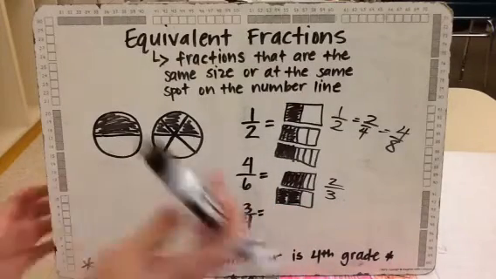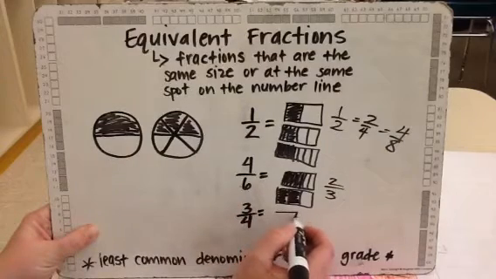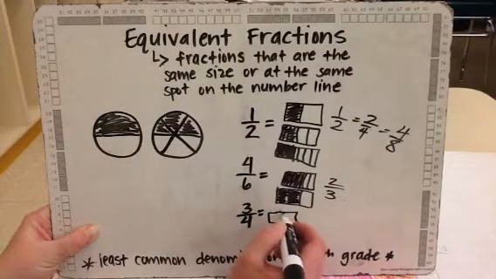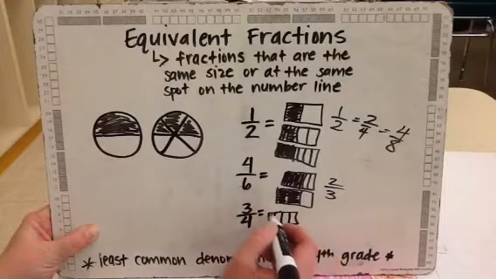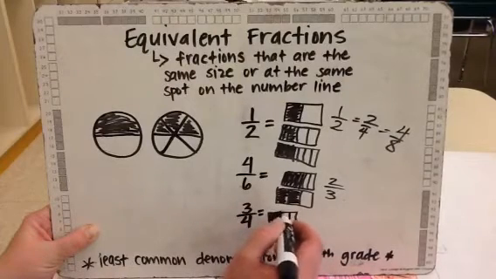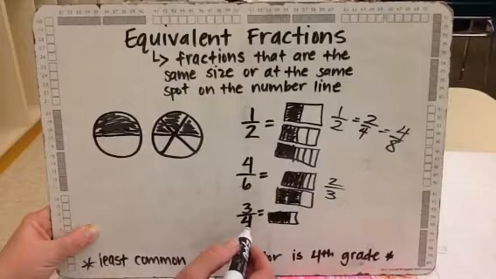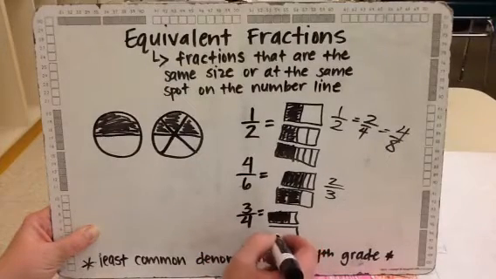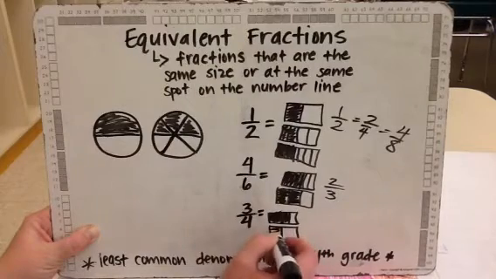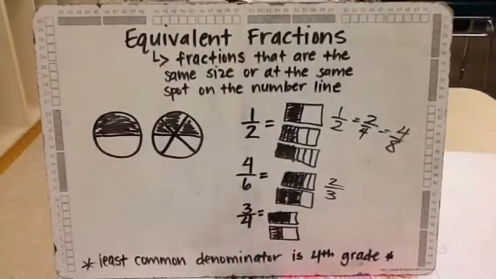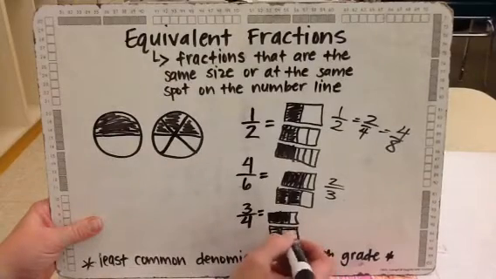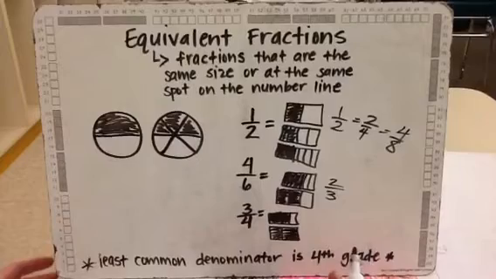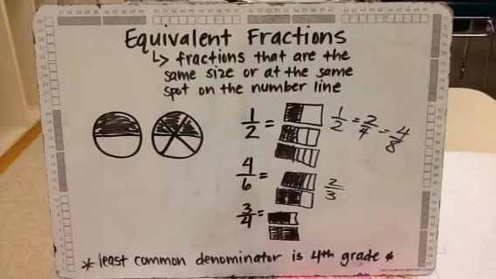All right, we're going to do one more example here, and I'm going to do 3/4. So I'm going to use my halves to make fourths, and I'm going to shade in 3/4. All right, now I know fourths work well with halves, so I'm going to make halves here. And, well, if I look there, 1/2 is not big enough. So 1/2 and 3/4 aren't equivalent. So if I shade in my other half, now that's too much. So 2/2 is not equivalent to 3/4.